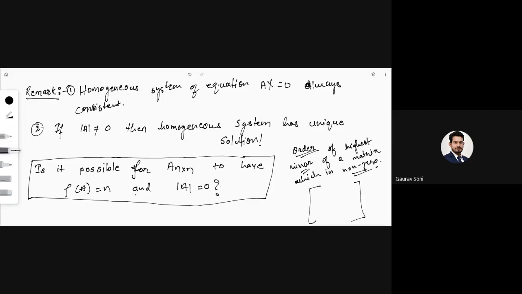I mean to say, if you have an n by n matrix, and if the determinant of the matrix is non-zero, then this is the highest minor which is non-zero, so that will become the rank. If the determinant of A is 0, then we go to minors of order n minus 1 and check if any of them is non-zero, and in that case the rank will become n minus 1. So I hope it is clear now. So if the determinant is not equal to 0, then the rank is n. Am I clear, or do you have any doubt?